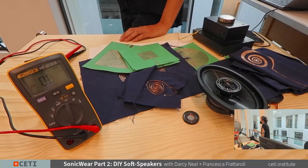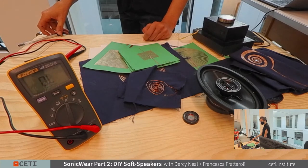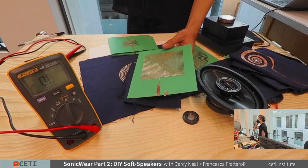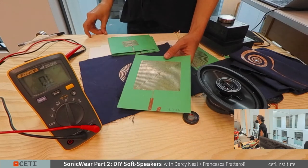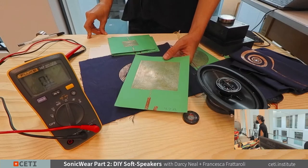Yeah, and it might still work. It runs the risk of having less resistance because then it's having a shortcut from one end to the other end of the wire. So just as long as there's enough resistance, it should still be okay. So you want a lot of coils, but you want them condensed, but not touching. Yeah, ideally.